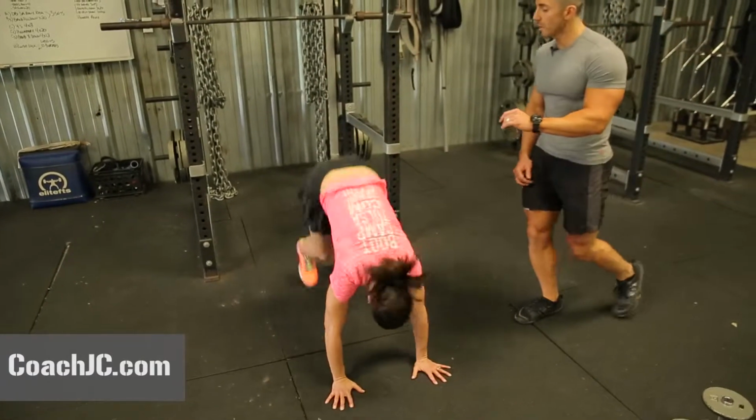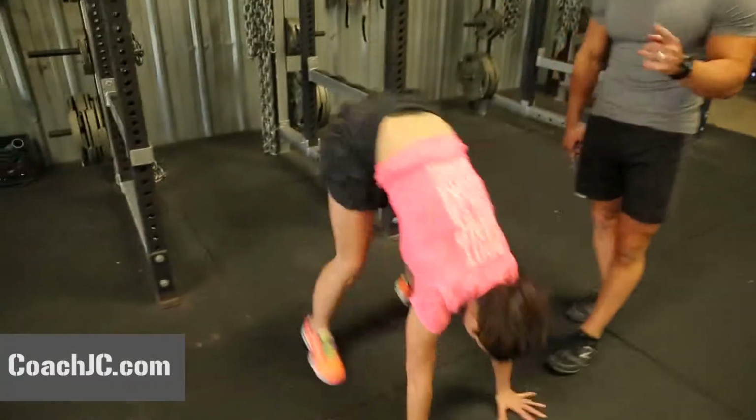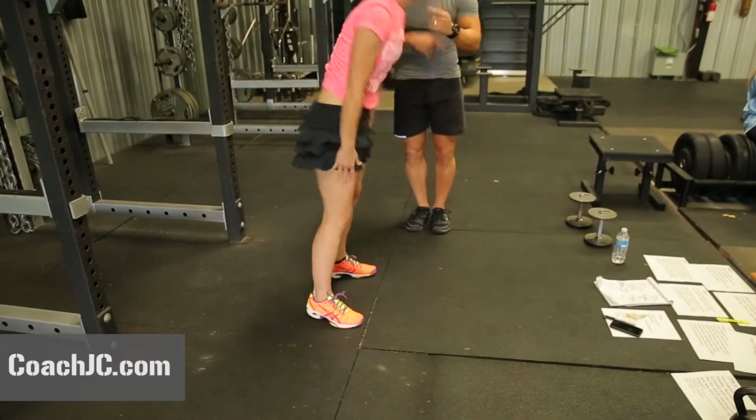Burpee. Hands to the ground. Jump the feet back. Feet up. Stand up. Extend the hips at the top. And repeat. Your goal is to get as many reps as you can in 20 seconds. Push the pace. Own the moment.